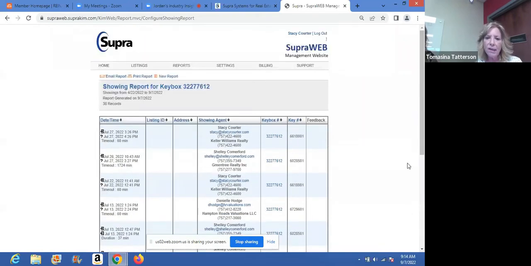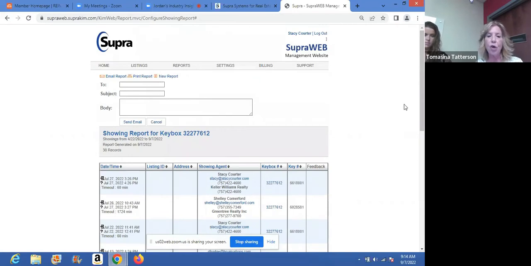You can also send the report to your client under reports. So you can email the report to your client, just to show them, say it's vacant and they're not here to see the activity going on in and out. This shows them that their house has been shown several times and there is a lot of action. So that also helps your client feel confident in you, that in fact, you're telling the truth. It's been shown left and right. You know, there are agents who say it's been shown left and right, but you look at it maybe twice, and their client doesn't know better. They're thinking, wow, you're doing a great job for me. This is actually proof of what you're doing. It shows that they've been inside this house.